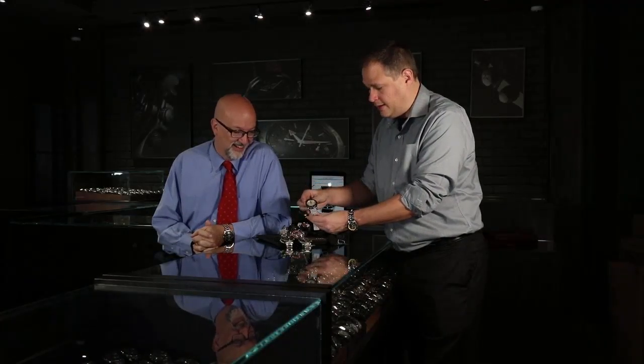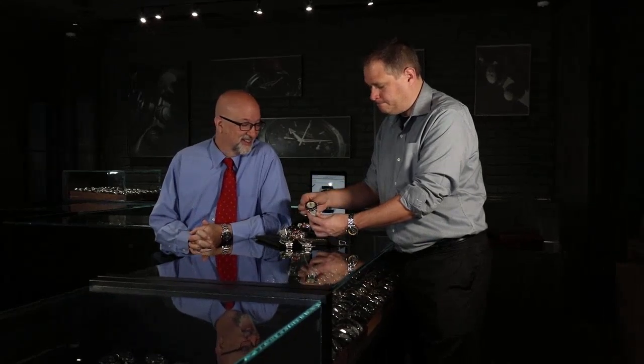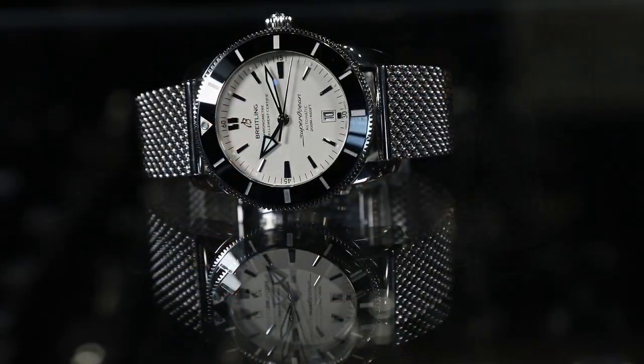It's got a great vintage retro look about it. You can just imagine, thanks to Sinatra, sitting out by his pool in Beverly Hills wearing this watch. There's a triangle — the hour hand is a triangulated hour hand, and that's for a purpose: it picks up very easily underwater. It glows very well because it's Super LumiNova.